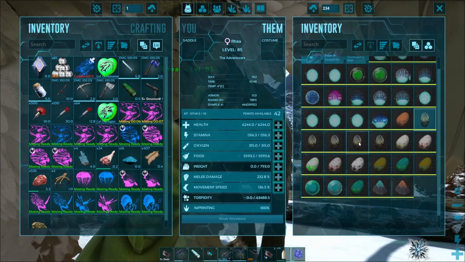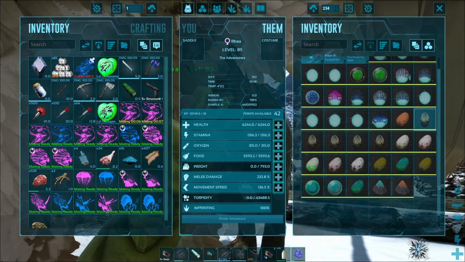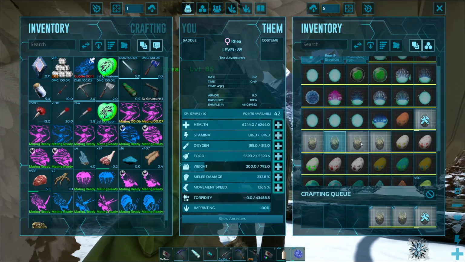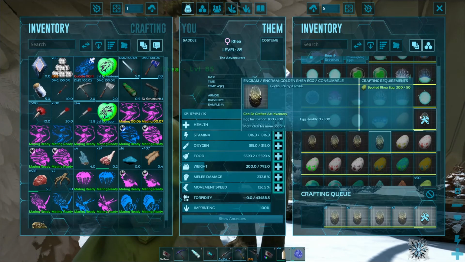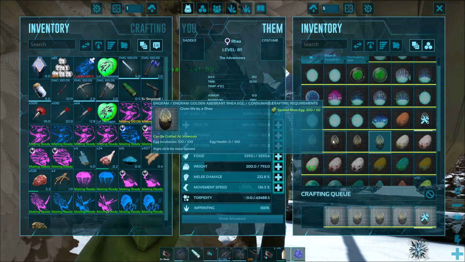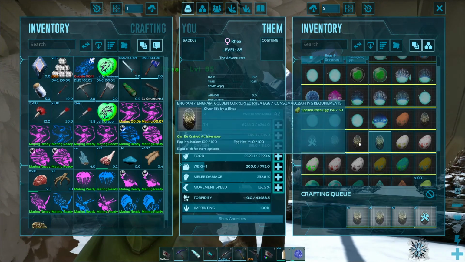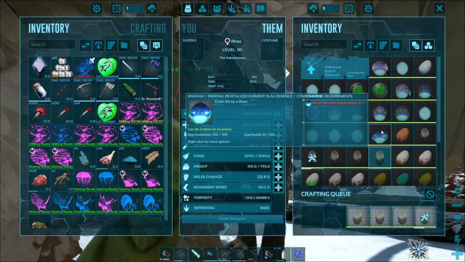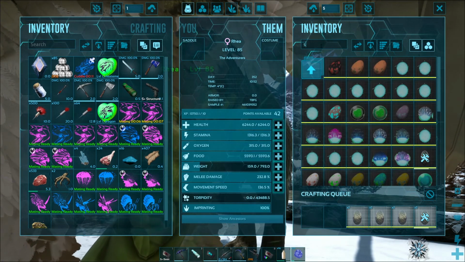So we take 50 of these eggs, and we're going to do 1, 2, 3, 4, 5 of these, right? So let's do 5. And we're going to make one of each one of these. The first one is the golden Rhea. Second one is the golden scorched Rhea. Third one is the aberrant. Fourth is the corrupted. And fifth is the golden lunar. Really, really cool. I think we can also do, I think slag is in here.